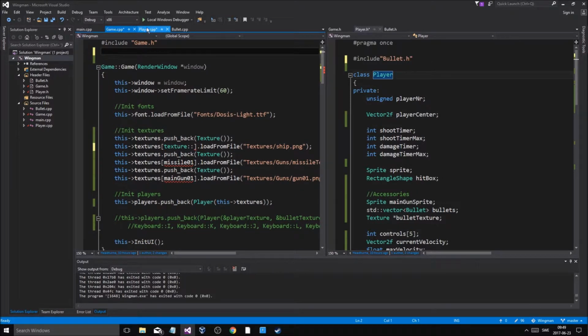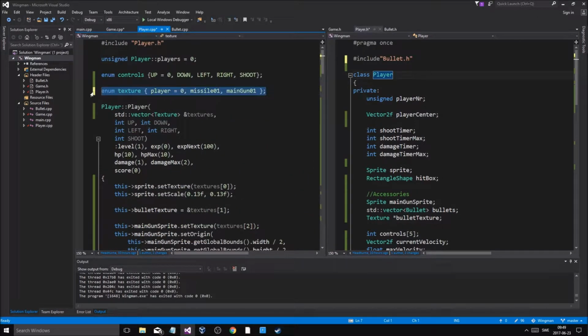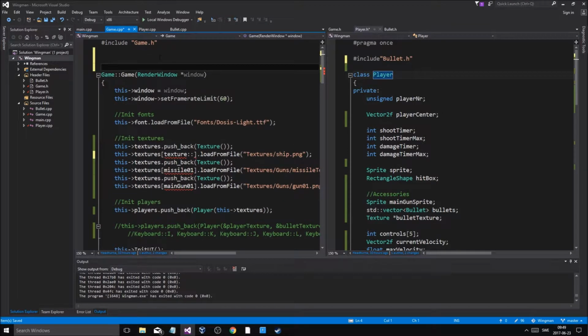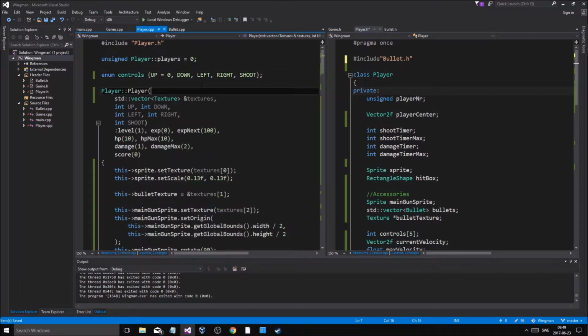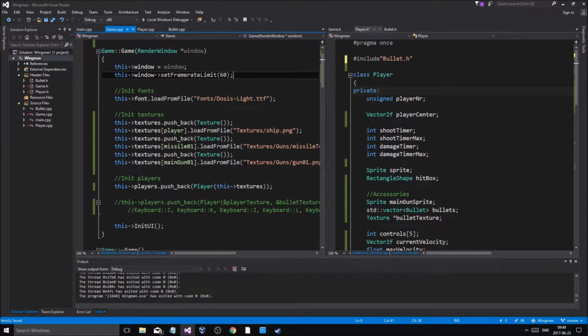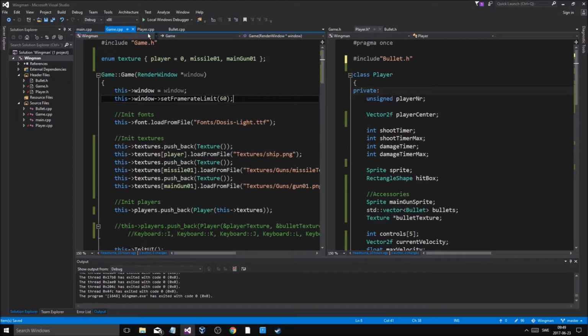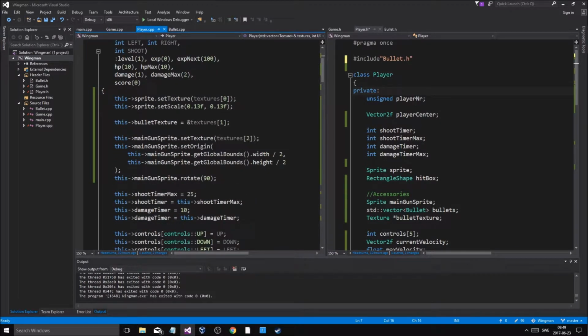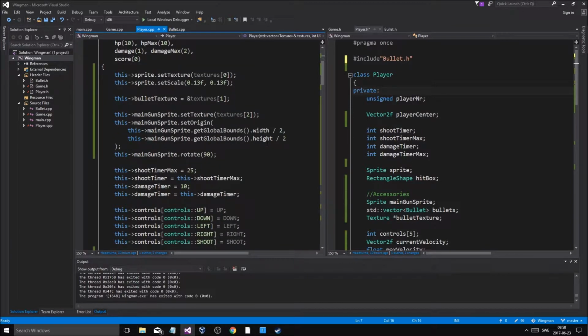Well, you know what? Whatever. We just need this in here, and then we can see kind of what enum it is. Player. So that's good. Player missile 1, main gun 1. So when we initialize it, it's a texture.